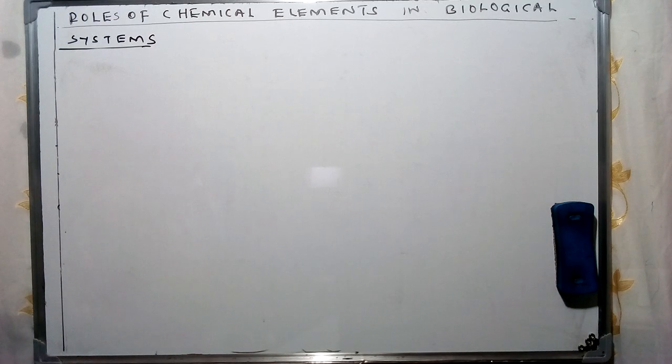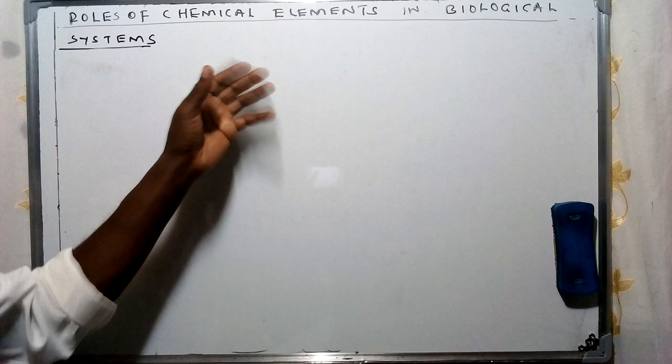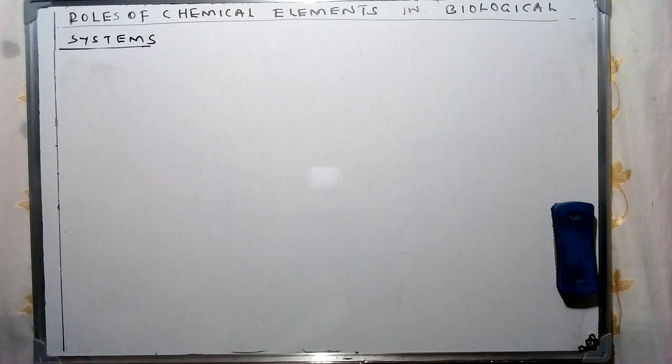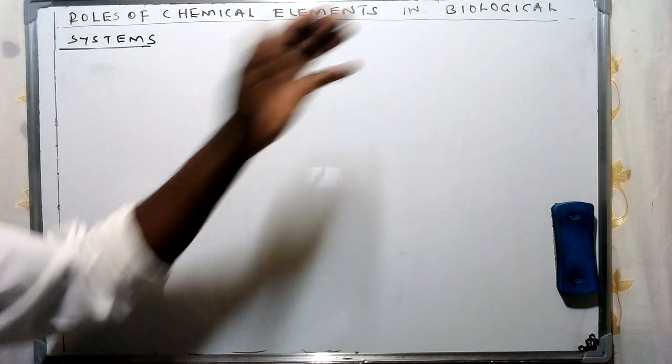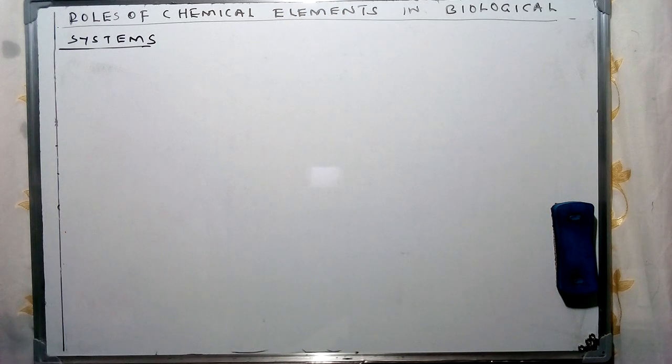In today's discussion, I'm going to look at the second part of the role of chemical elements in biological systems. And this is going to complement our first video, whereby we had looked generally at the broader functions or roles of these chemical elements in the biological system. We had restricted ourselves in our first video to the concept of atoms, various kinds of atoms of elements in terms of their ionic form.